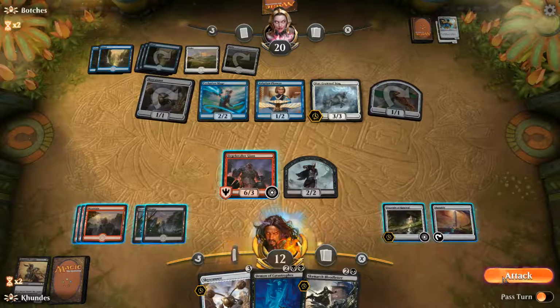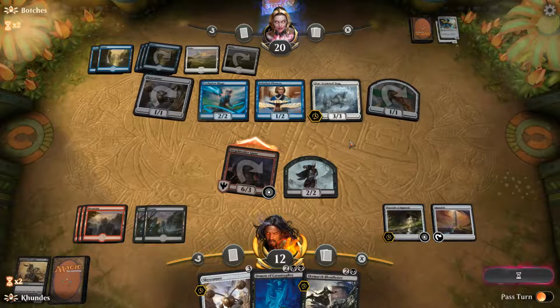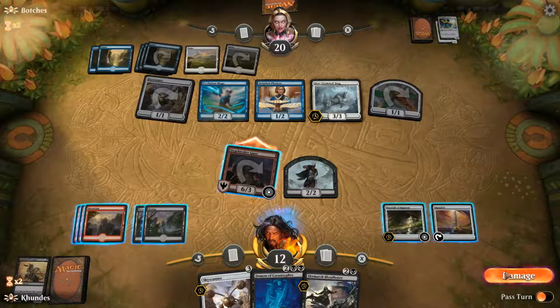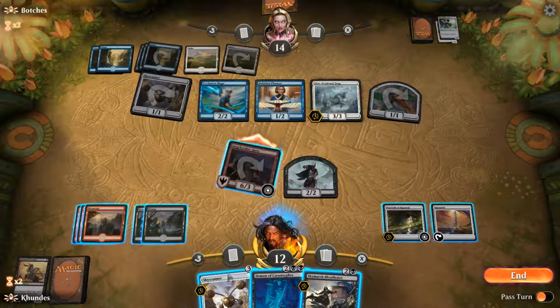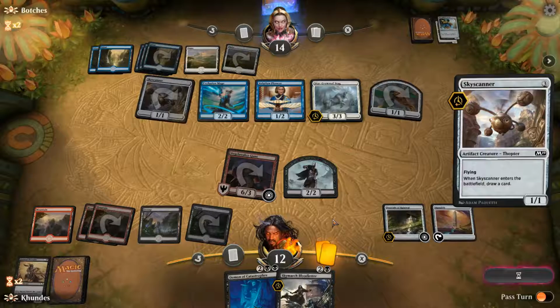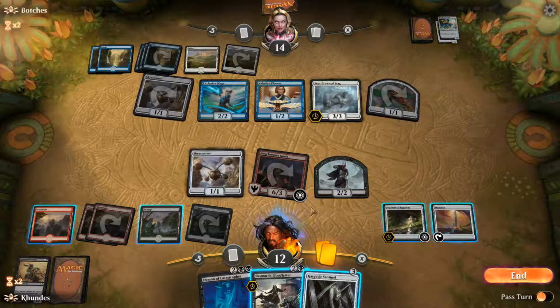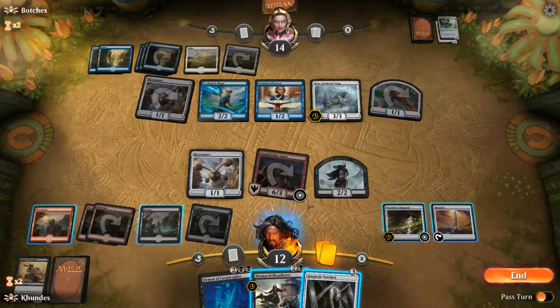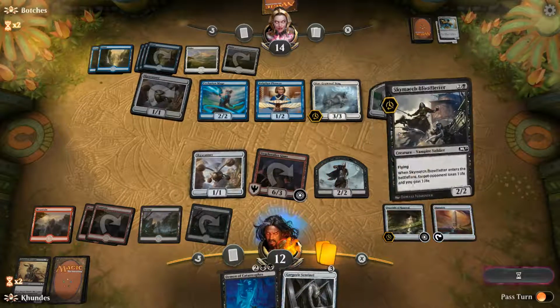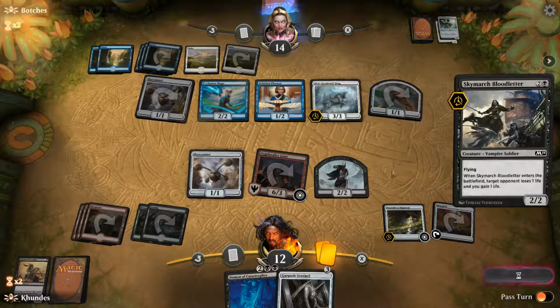Yeah, I'm gonna just attack with the Giant first. He's gonna get killed probably by a Starchrome Stag, but that's okay. Or not. Or not. He's gonna take it to the face. Cool, cool. Play a Skyscanner. Draw card. And, Gargoyle Sentinel, also interesting. But no, play the Skymarch Bloodletter. Buy ourselves more turns.